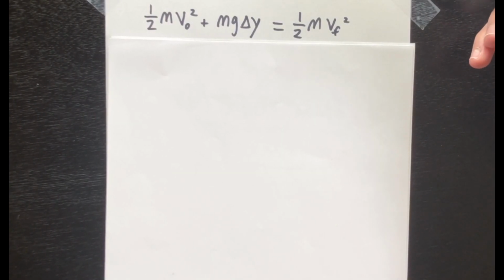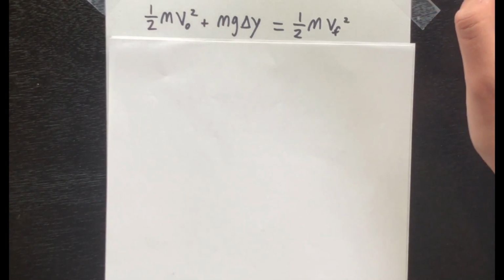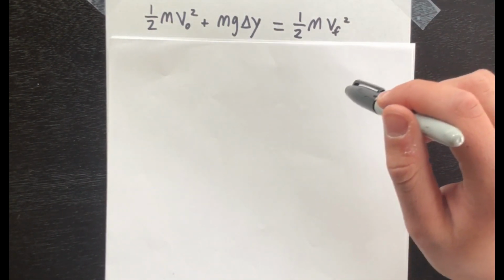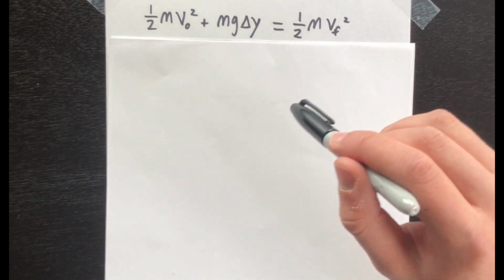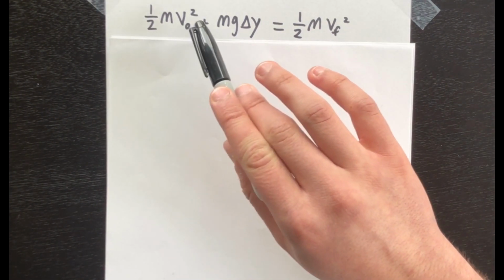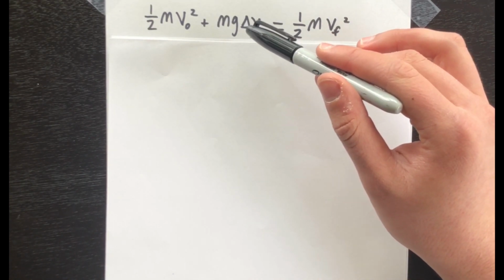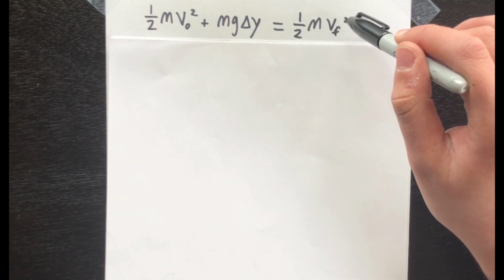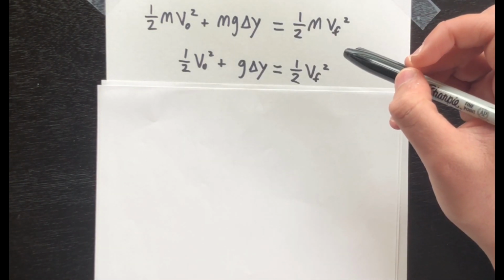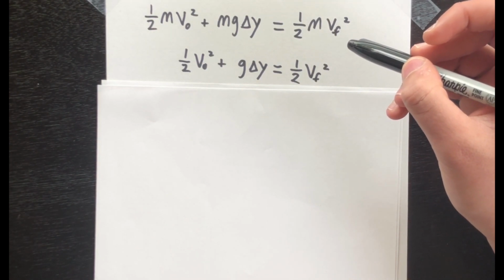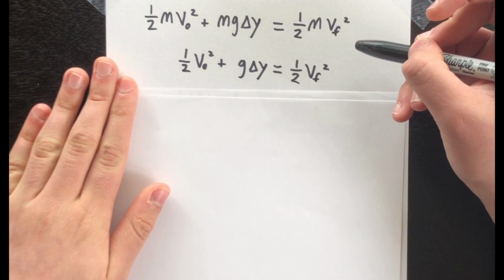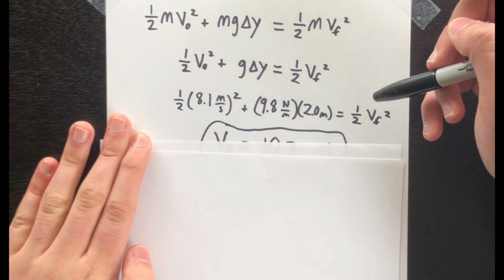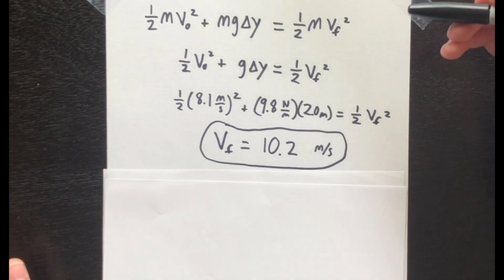All right, the last thing that we wanted to figure out here was the final velocity when it lands. So before we had to think about components and how high did it go in the air and all that stuff, this is just a simple energy problem. We don't need to worry about that anymore for this. The ball starts with kinetic energy from throwing it at an initial velocity v0, and it has gravitational potential energy since it starts at an initial height above the ground. It finishes with just kinetic energy. So now, since the mass is in all three of them, we can cancel it out, which is nice. I didn't take the mass of the baseball, and I don't need to. Now we can just plug and chug the numbers that we know, do some manipulation, take a square root, and find out that the final velocity of the ball is 10.2 meters per second.